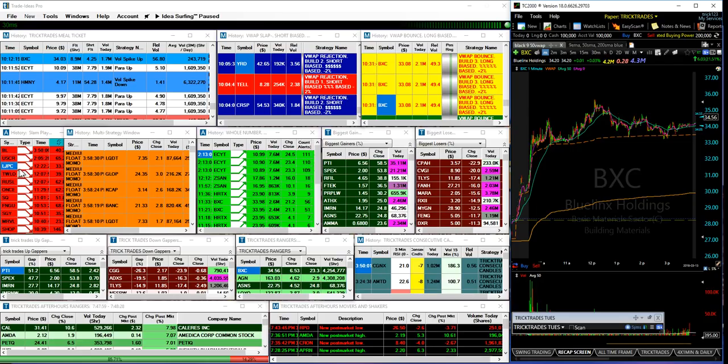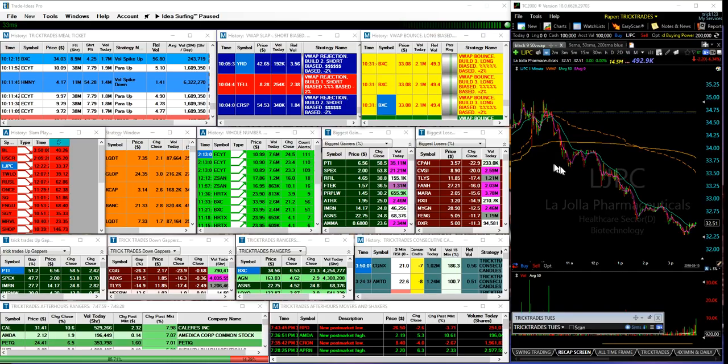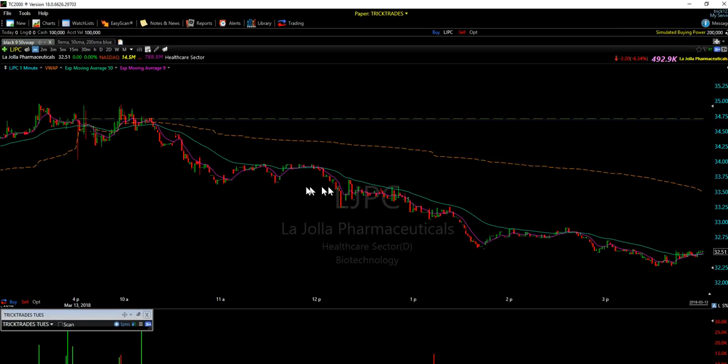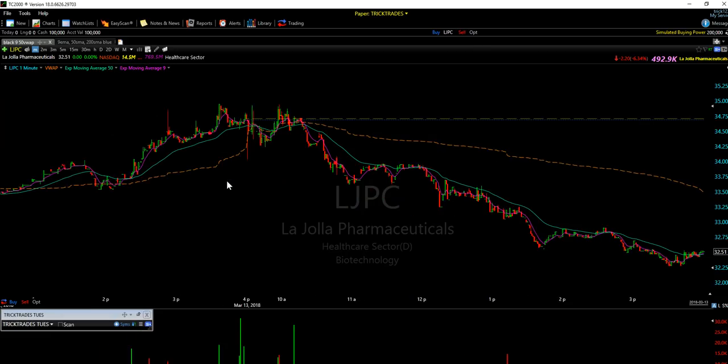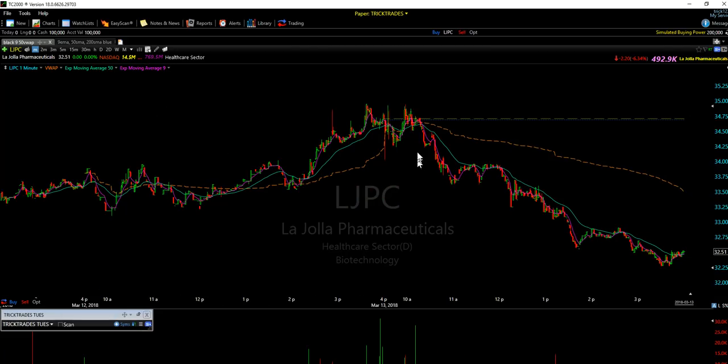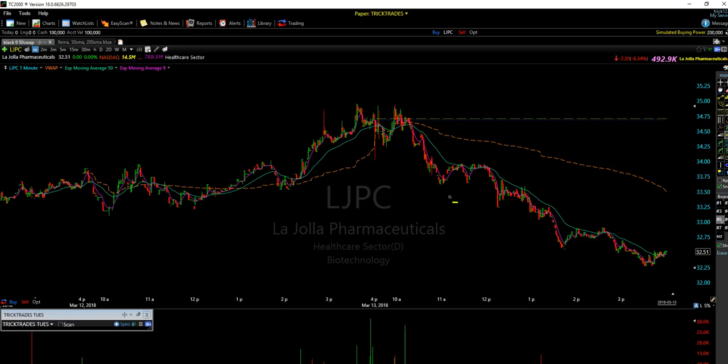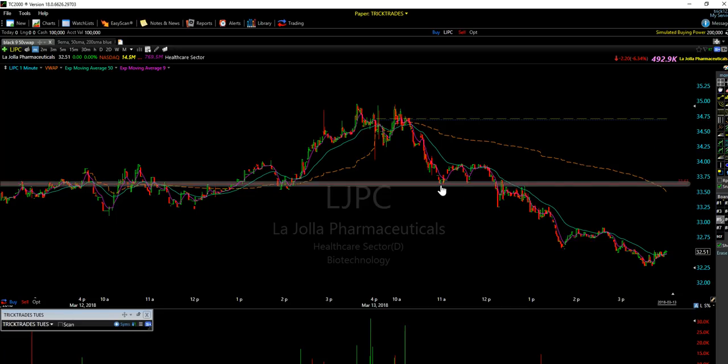LJPC right here. Look at this. Beautiful slam play. And I'll tell you what the slam play is. I'll blow this up so then you guys can actually see. So what a slam play is, a stock that goes really fast. There's a quick kind of sell-off and then a bounce. So once it puts in a bounce and it has this really rounded top, let me get a horizontal line marker. You want to mark that where it bounced, okay?